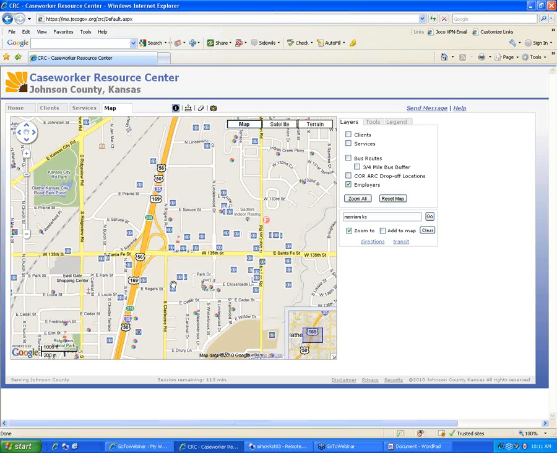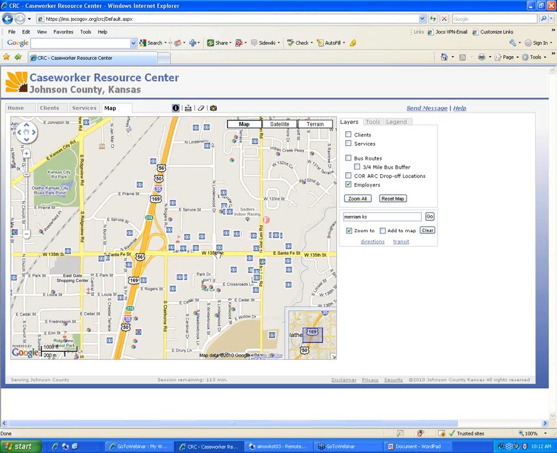Currently, the data that is being displayed here regarding employers is coming from two sources. One is the Adult Residential Center and their tracking of employers, and the second is data that was initially extracted from the Kansas Department of Corrections code system, and which has been subsequently verified and updated by Caseworker Resource Center staff. If you know of additional data sources that you would like to contribute to this effort or have any other ideas, don't hesitate to get in contact with me.